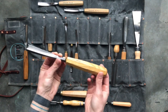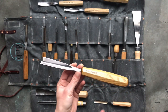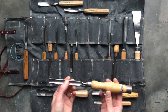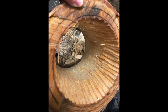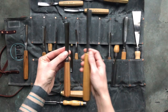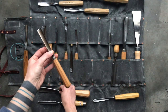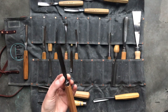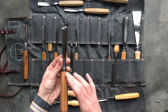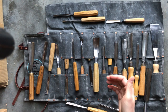This straight tool has the limitation that it's not bent, so it can only fit into a limited number of spaces. The Sorby here is double-hooped, and I'd typically use that for something like a shrink pot — if I've augured out the middle and still have a lot of material to remove. Then there's this much smaller tool compared to the Pfeil — this older one I have. I'm not going to rough out a bowl with this for obvious reasons; it's more of a finishing tool. It has a low sweep, so it leaves less dramatic texture, and the short handle means it's not made for leverage — all pointing toward a finishing tool.